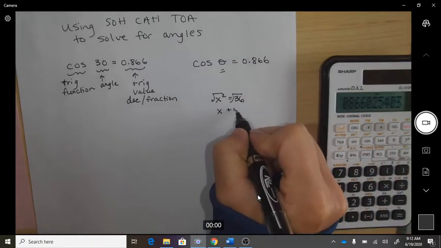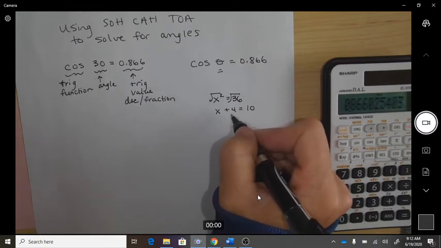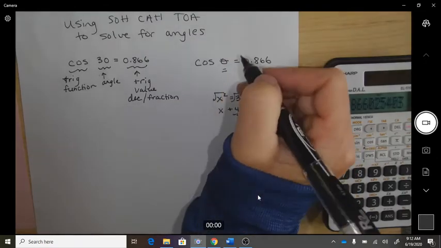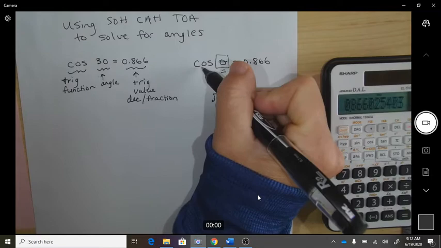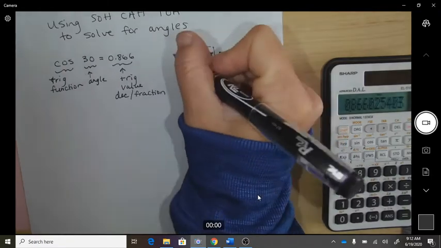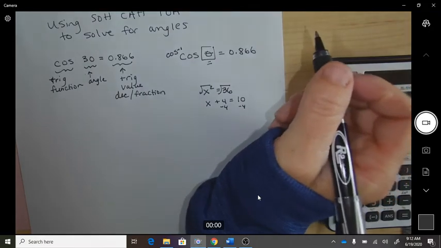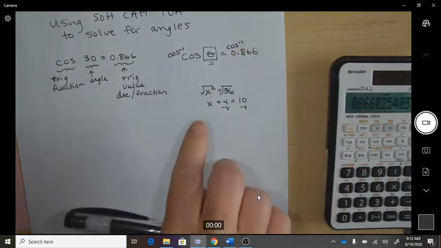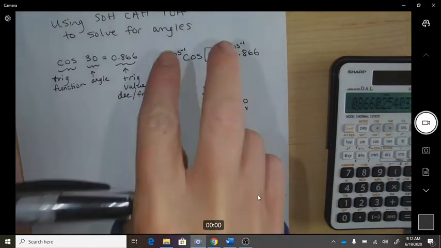Or if you had something like that, how do you solve for x? You do the opposite. So if it's add 4, you subtract 4. Okay? So here you do the same kind of idea. I want to get this alone. So how do I get rid of that? I do the opposite function, which is cos inverse. So I cos inverse both sides, just like how you would have to do the same algebra on both sides.